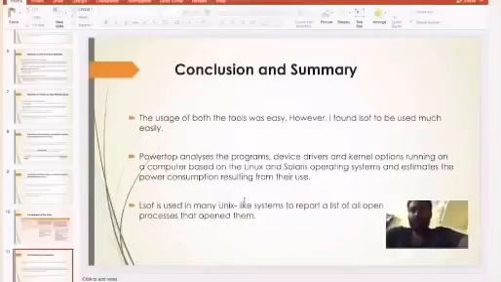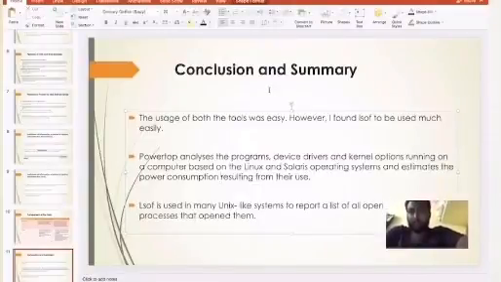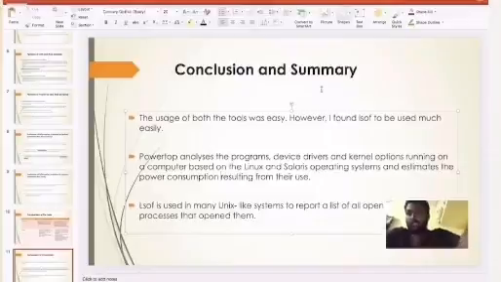LSOF is used in many Unix-like systems to report a list of all open files and the processes that opened them. Thank you.